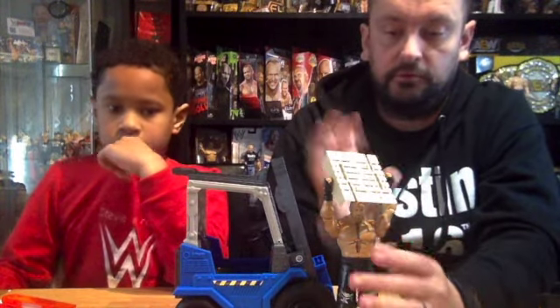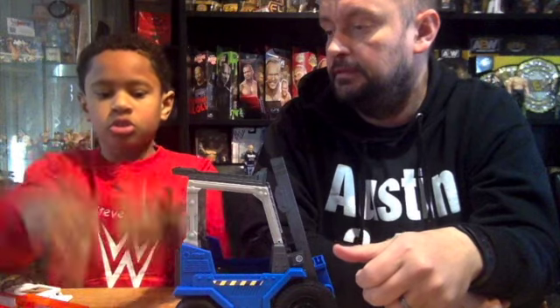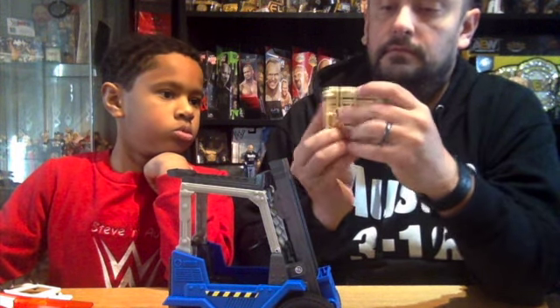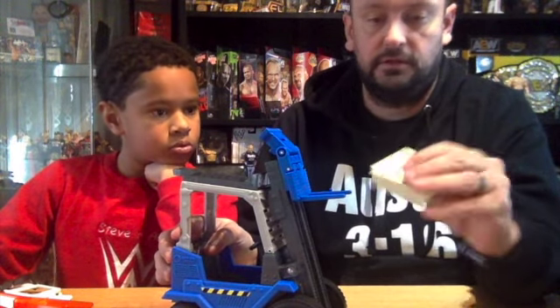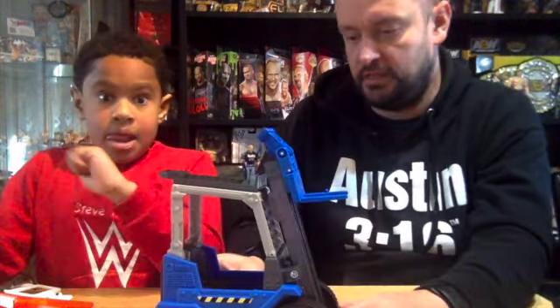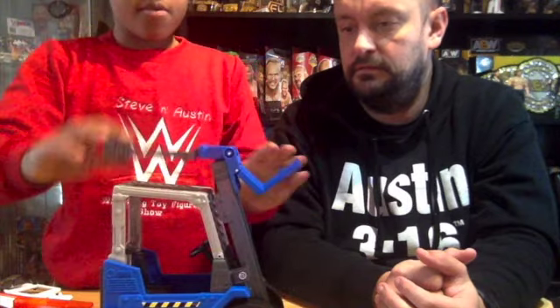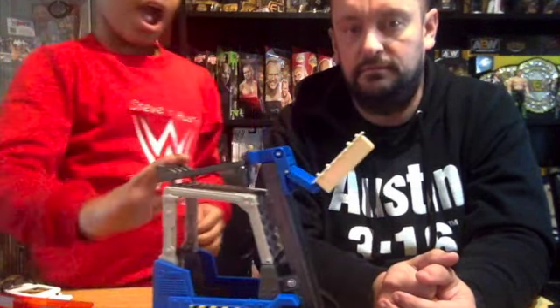And we're back — all out of the box. Brock was already out and he's here with his breakable pallet. Break that apart — there we go. And when it's all put together it does slide on here, making it look like a real pallet on a real forklift. People have said they want to try spraying this a different colour to make it look more realistic. Austin is going to demonstrate the catapult action — if you want to catapult your wrestlers, that's the way to do it.